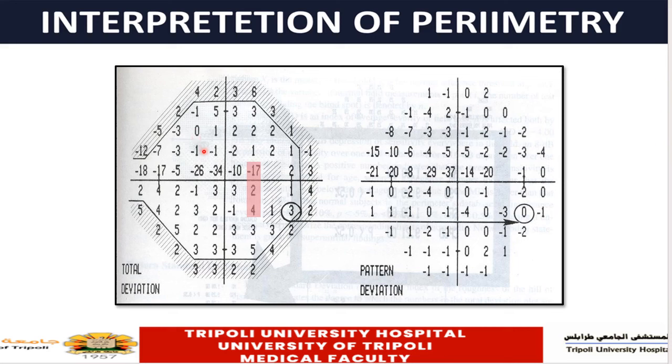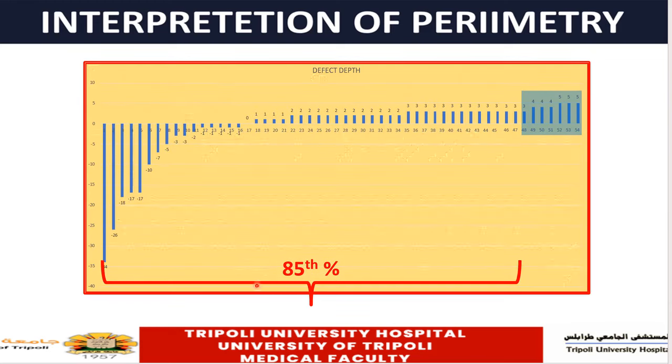Now we will arrange these 51 points in ascending manner, and then we will calculate the 85th percentile. That is to say, we will remove the first 7 points, the best 7th percentile. I will show in the next slide how to measure it. So, for example, we are left with the 51 points, and we arrange them in ascending order, from the lowest retinal sensitivity, going slowly up to the highest retinal sensitivity. The 85th percentile means that 85% of the data falls below this value.